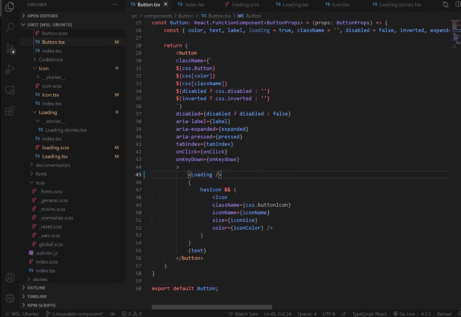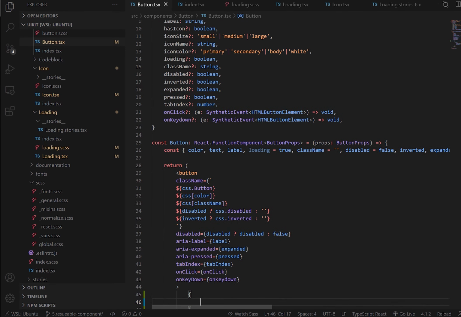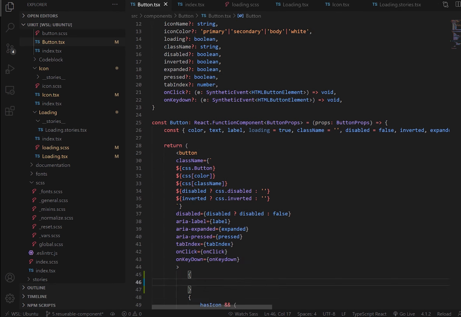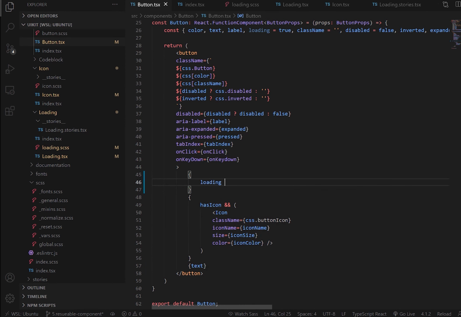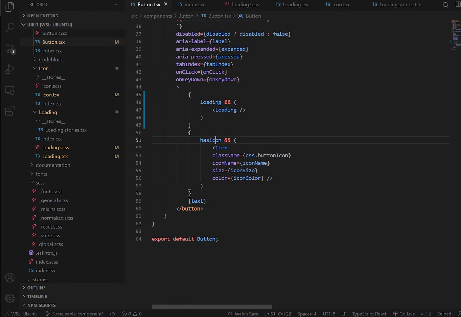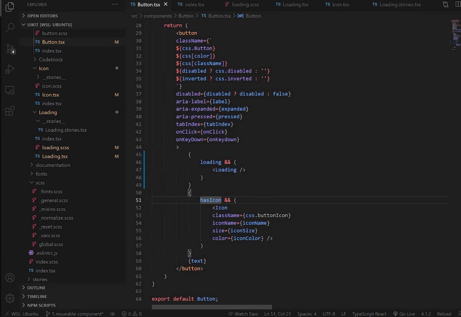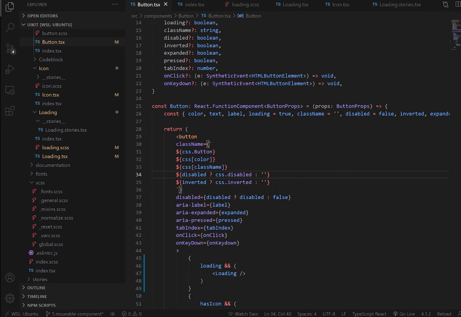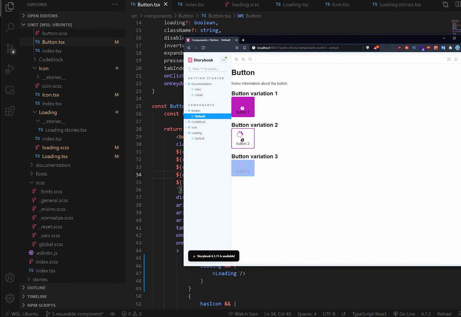Now, similar to what we've done for icon, we also want to add a conditional rendering scenario for loading as well, because we don't want it to always load. So if we go here and do this, and I believe the prop is just loading. Yeah, loading. So if it's set to true, it's going to put the loading animation in there. Two conditional renders. So we get to choose how our element is displayed depending on the options of the props passed. So let's go to our button components just to see how it looks. You can see by default that it's loading for all of them, and that's fine.